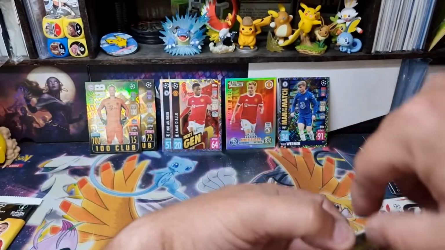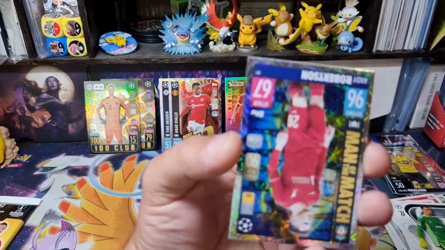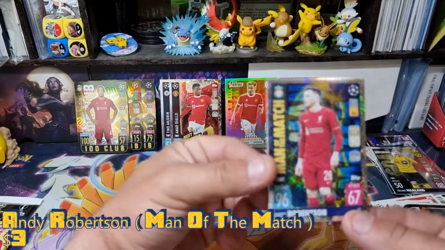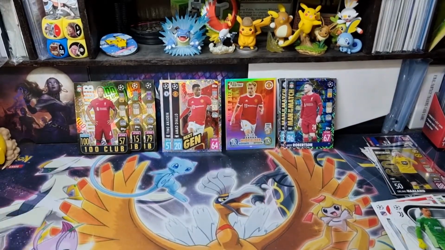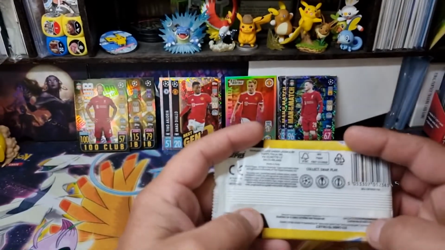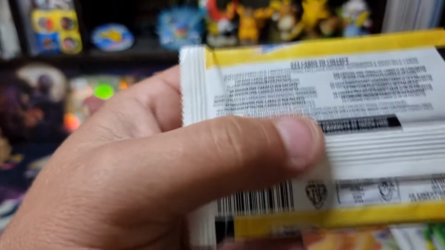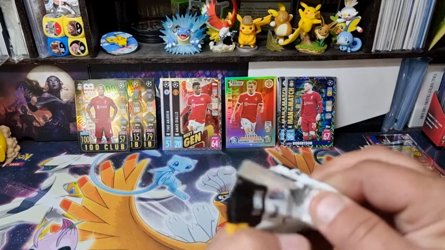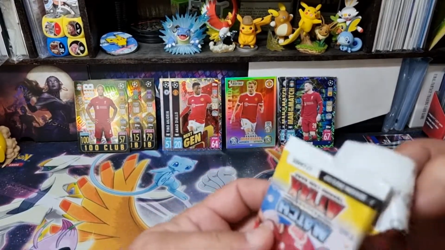We've got another 100 Club. Man, we're doing real lucky here. Van der Beek and Man of the Match, Andy Robinson. Okay, we're down to the last pack. I think we've done pretty well. Odds wise, anyway. Have a cheeky look. One in five packs, you get a 100 Club, and we managed to get three in five packs. So that's pretty good, I think.